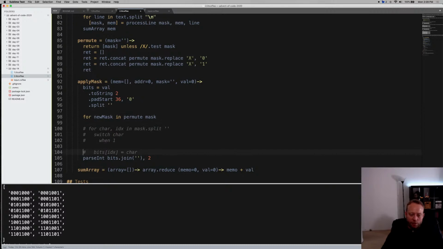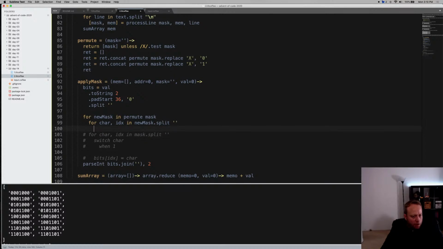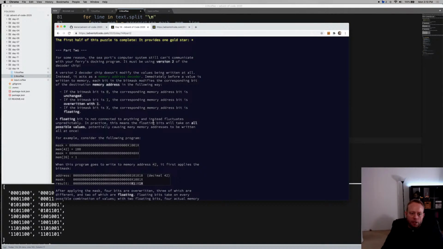What we're going to do is apply these rules. For char, index in mask, new mask, and then we can apply the rules. What are the rules?